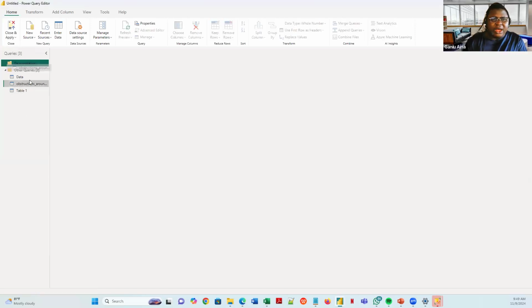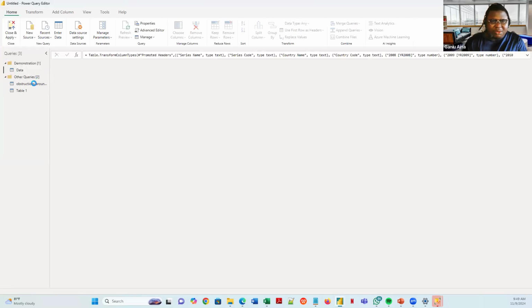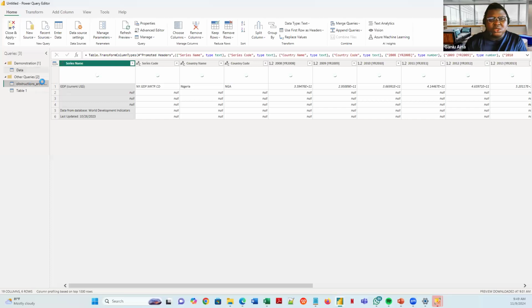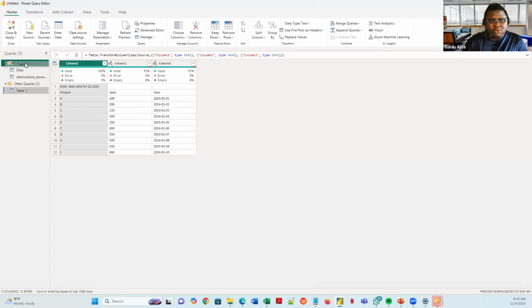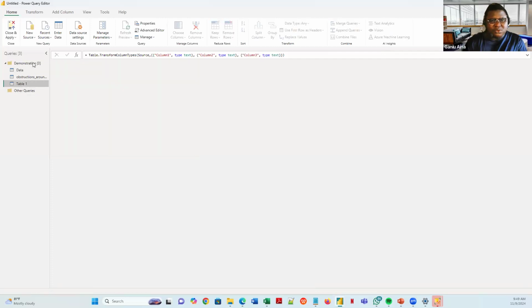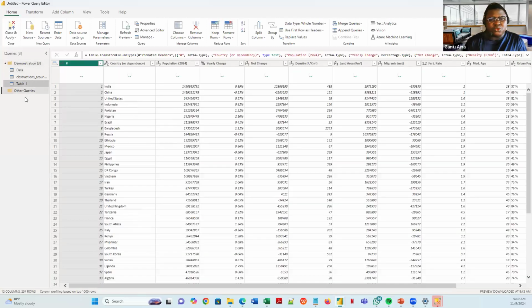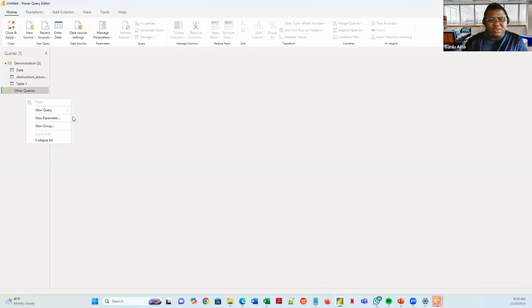So if you want to move any of this to this folder, you can just drag it and put it on it. Like the way you are moving things, as I told you, it has a drag and drop interface. So this is my demonstration. So any other thing you do, if I want to put any other query here, it will be in order.